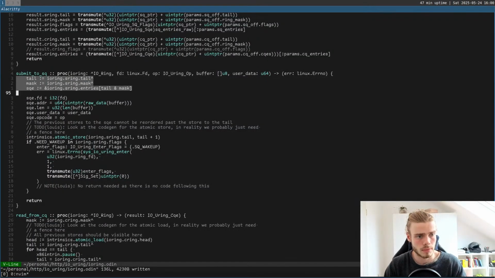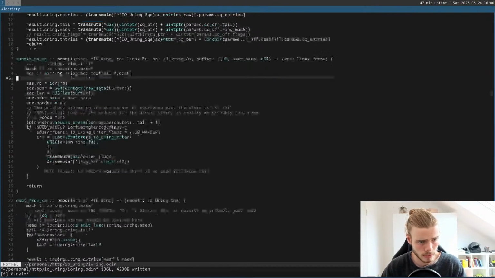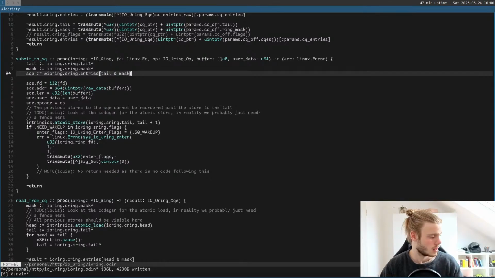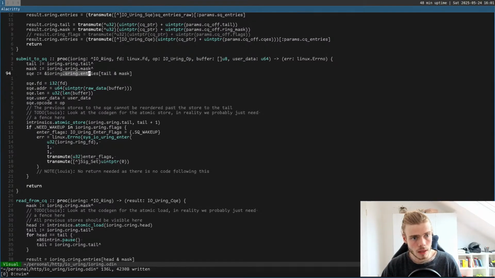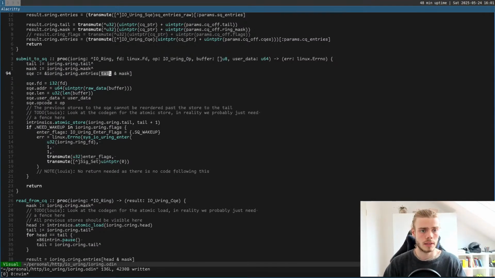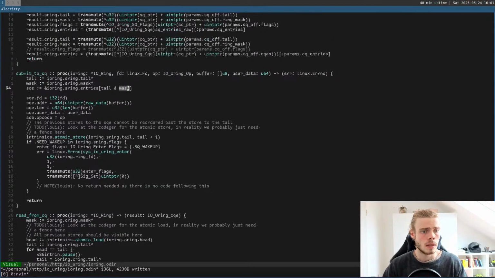This is submit to the submission queue. All it does is it reads in the mask. So we read in the entry that's currently the one that should be polled by having the tail index and the mask. That comes from the io ring.